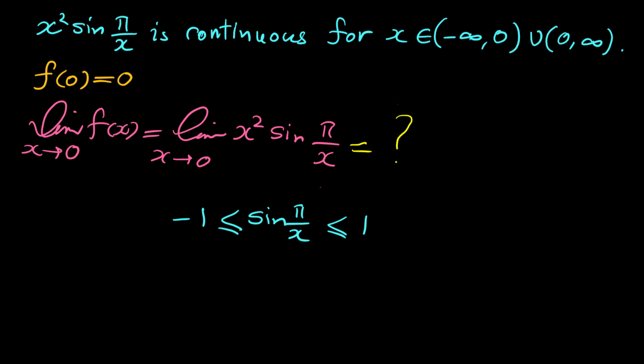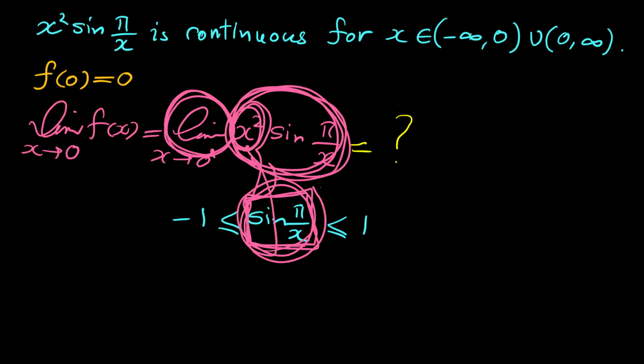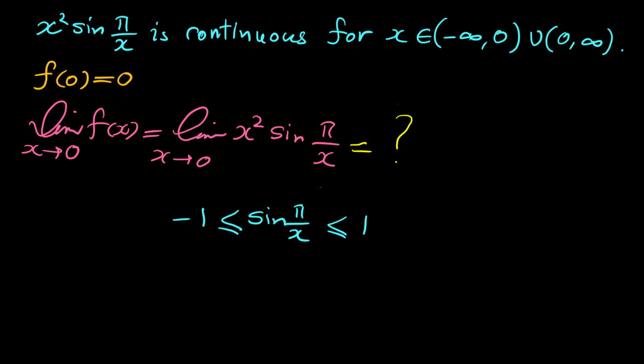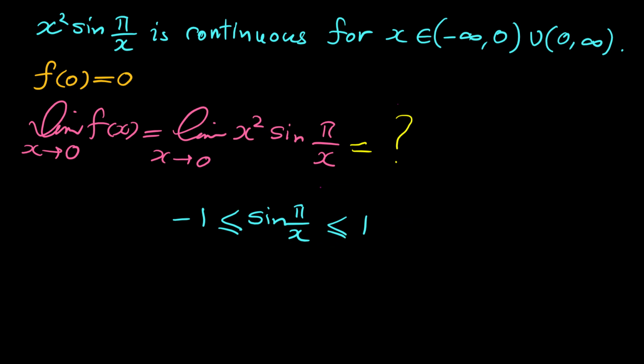After this, the thing that we have to do is to try to make the expression in the middle in the form of the expression that you want to find its limit. By comparing sine of pi over x with this expression, we notice that we need x to the 2 to be multiplied by this. So, for this reason, we multiply the left side, the middle term, and the right side of this inequality by x to the 2. And because x to the 2 is always greater than or equal to 0, the direction of this inequality doesn't change, and simply we can multiply this inequality by x to the 2. By multiplying by x to the 2, we have negative x to the 2 on the left side. In the middle, we have x to the 2 sine of pi over x. And on the right side, we have x to the 2.